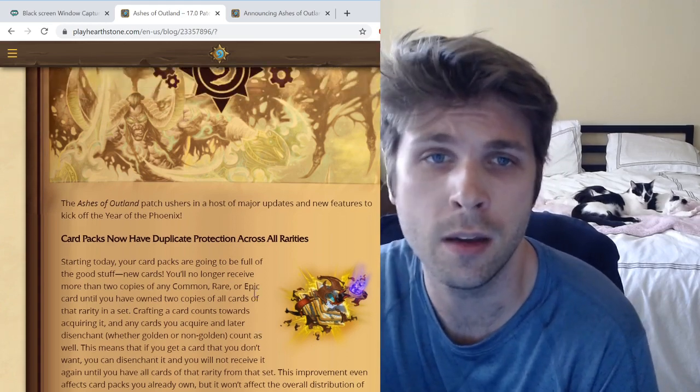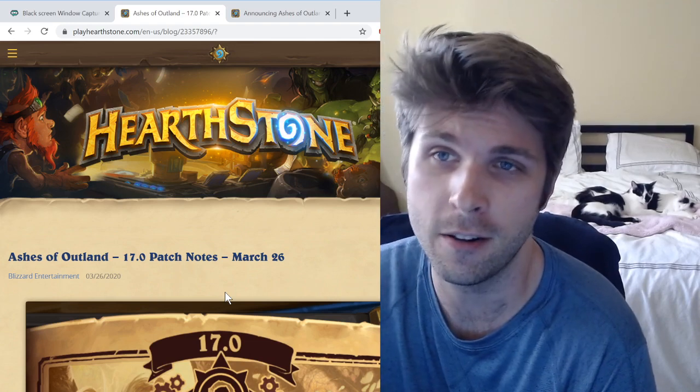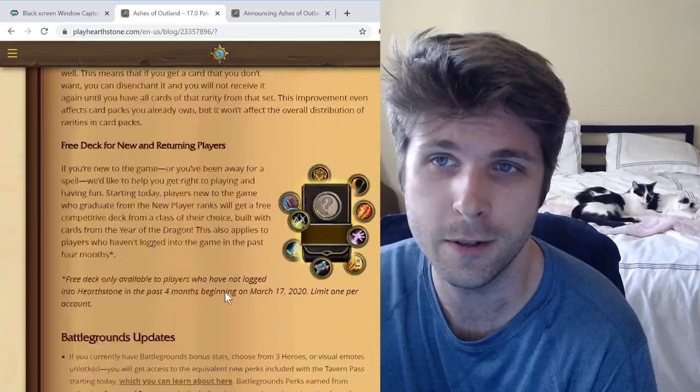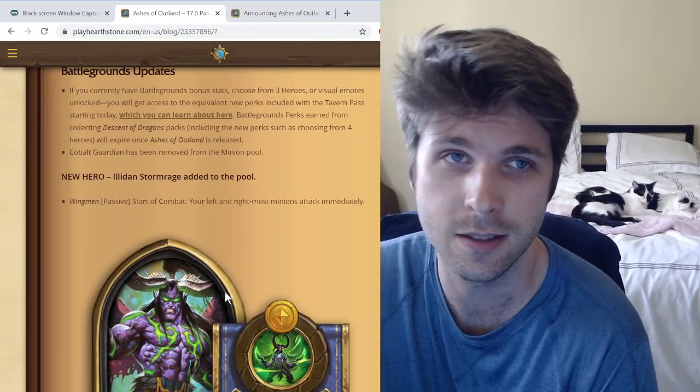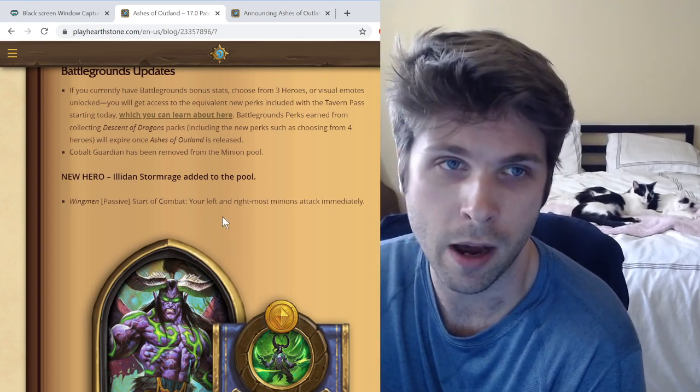Today I want to go over the patch notes for 17.0 Ashes of Outland for Hearthstone Battlegrounds. Just going to go over that. The first big change we have here is the introduction of Illidan Stormrage. So Illidan Stormrage is a new hero.